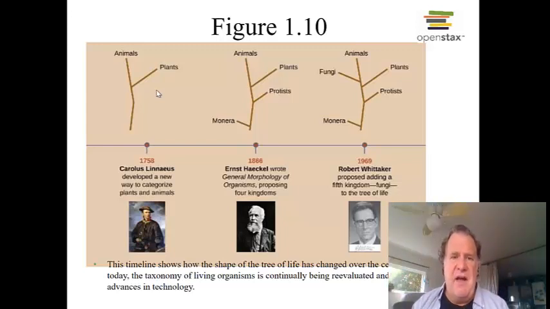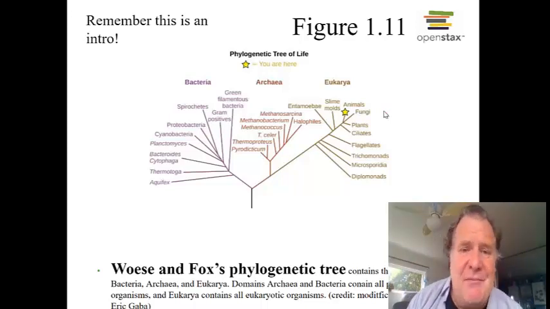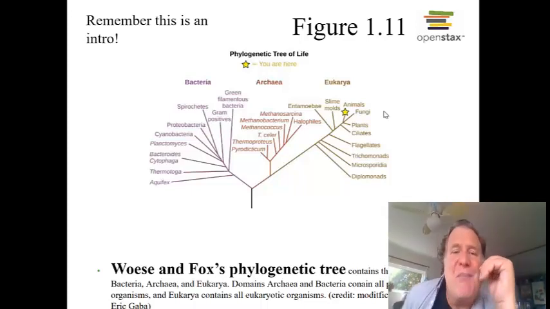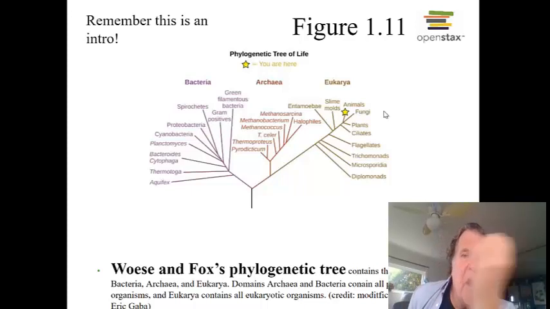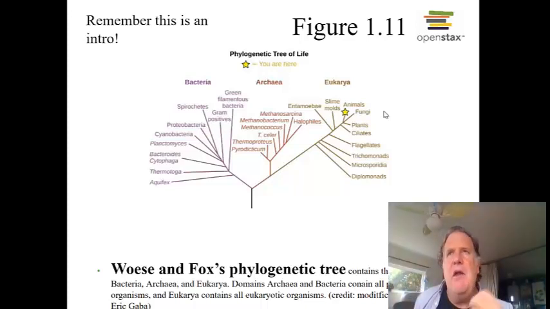We've actually divided it up a little bit further than that, kind of looking at domains, and we'll talk about that a little bit later. Remember, this is an intro. I'm showing you this stuff, and we'll show it a little bit later. These are the three domains of life. And they're all different. And again, how this came about is we got new technology, and we were able to look at life in different ways. And again, when Linnaeus looked at life, he could just kind of see stuff.